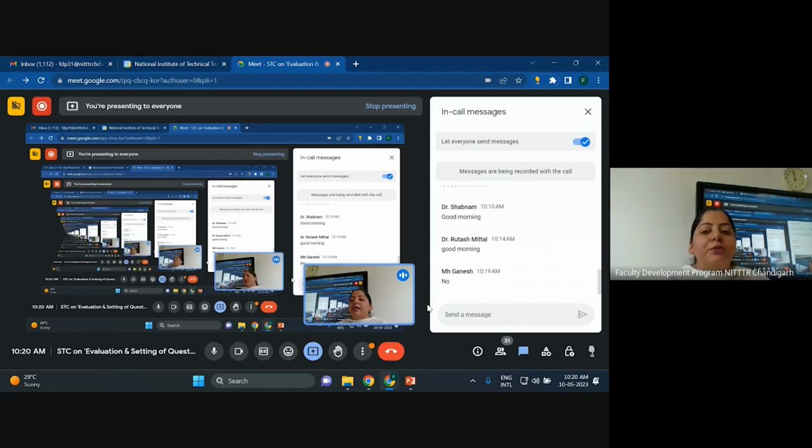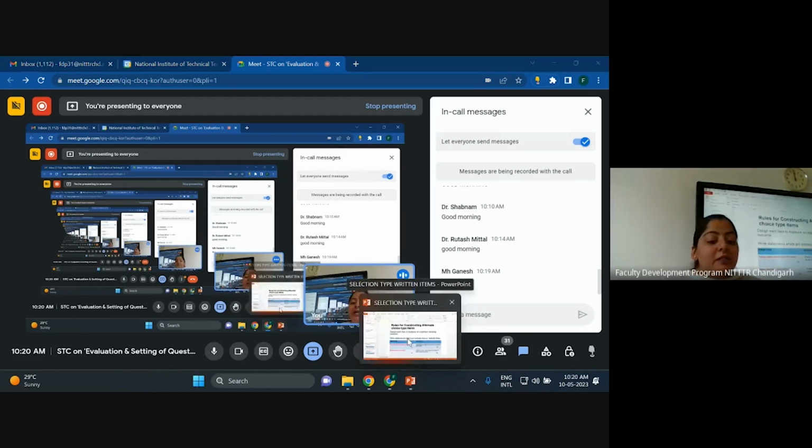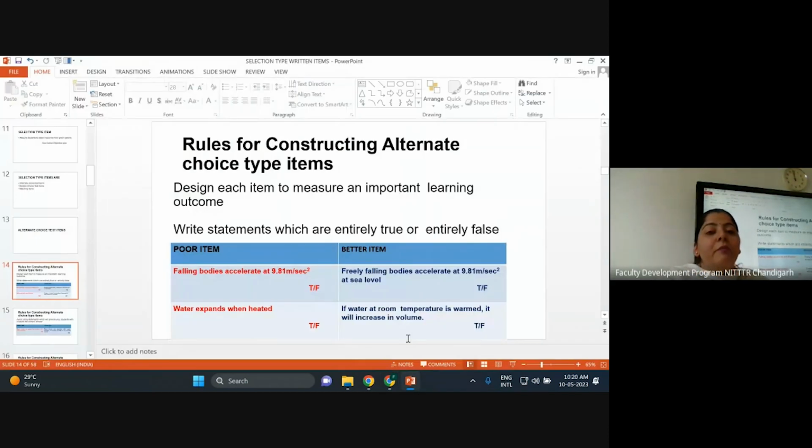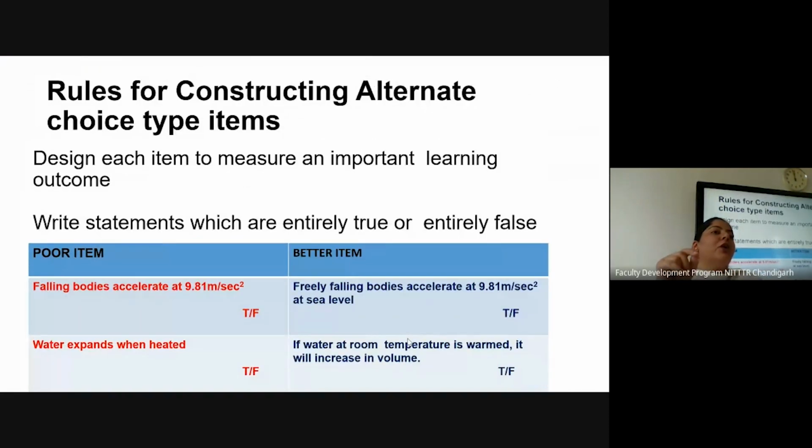So when it comes to a design, whether it's a supply type of item or a selection type of item, whenever the teacher is designing a question for the student, it is as per the level of the student. When I'm saying propose the case study, that kind of environment needs to be created for either master level or doctorate level students, not for diploma and BTech level students. And whenever we are designing questions, there are certain rules that we need to follow, because there is a specific time period allotted to the student to complete that test.